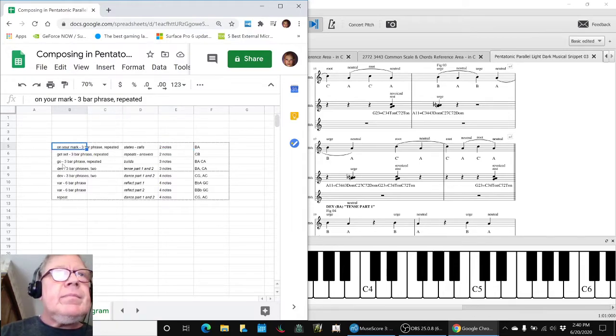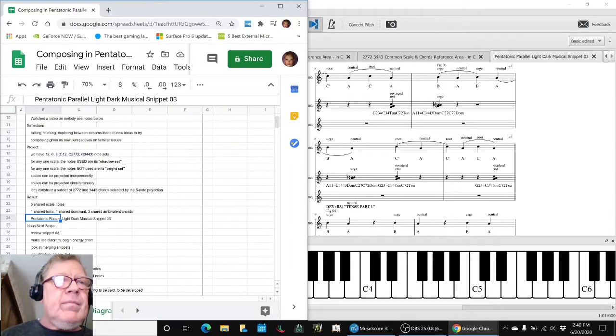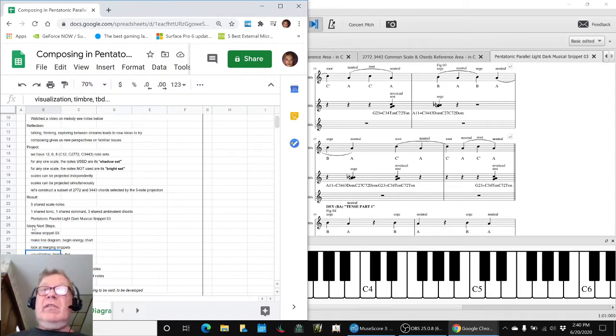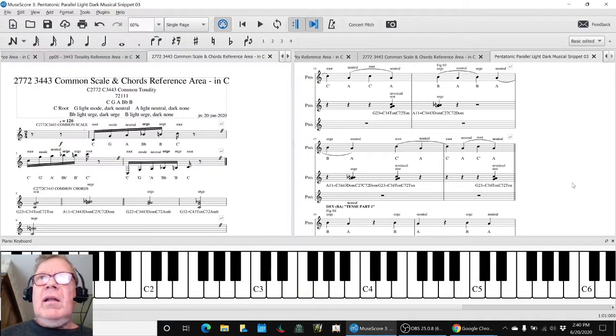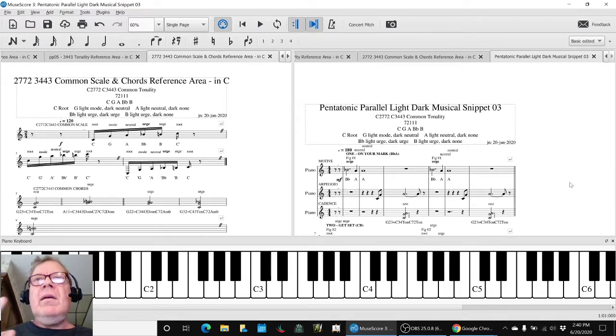And then you get into quote-unquote development and then variations and then a wrap-up. So this is a rough start to our line diagram. And in fact, we need to review what we've done, make an official line diagram, look at merging some parts from 1 and 2 into 3, and maybe doing some more visualization, because that's fun. So we spent a long time on this. And especially interesting was the idea of working with two-note melodies or motifs.